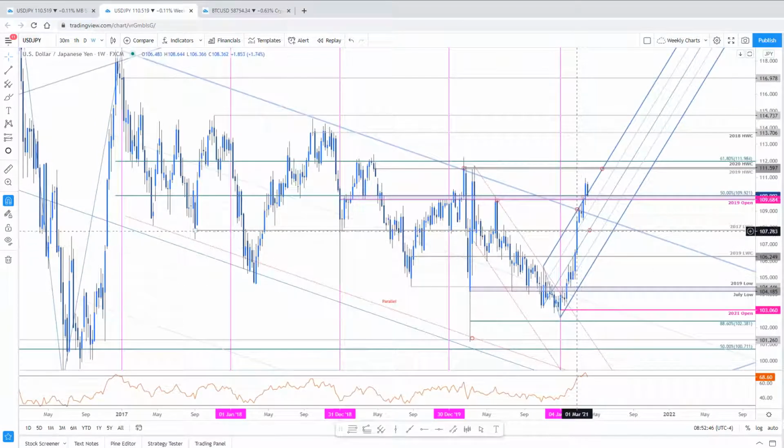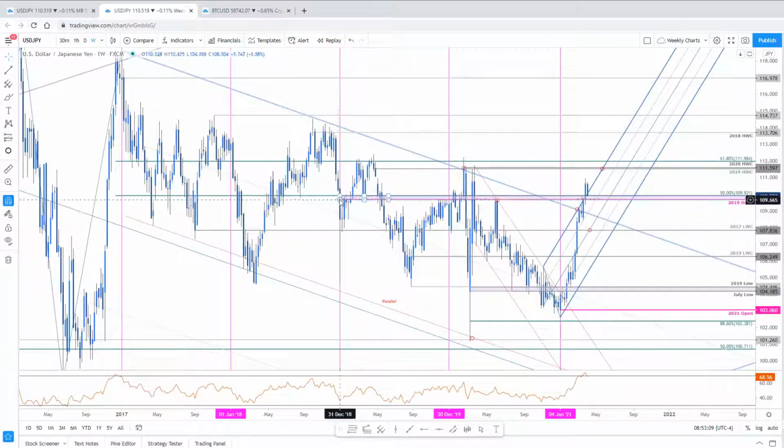So, man, we talked about this level here at 109 for a while. That essentially held for 3 weeks before the final break into the close of March took us into big resistance, and that level was 109.68, 109.92. We broke and closed above that last week. That's the 50% of the entire 2016 drop.